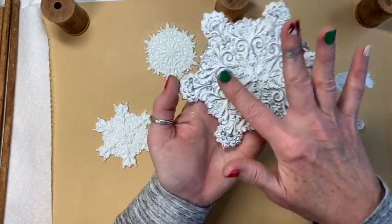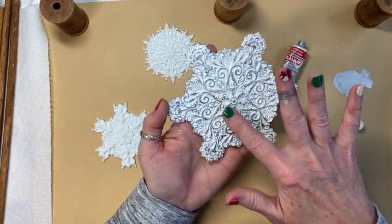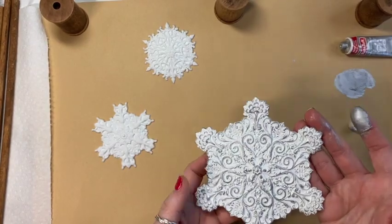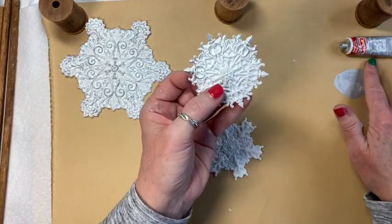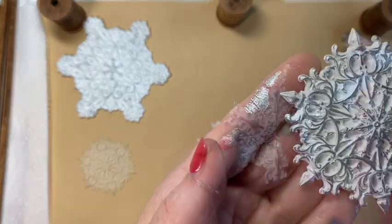Once I'm satisfied with knowing that I'm being light-handed enough, I do go in with a little bit more ferocity and give those a thicker coat. And look how pretty. You can't tell how shiny it is on camera, but trust me, it really is very shiny and sparkly and just reminds you of a cool winter snowy day.